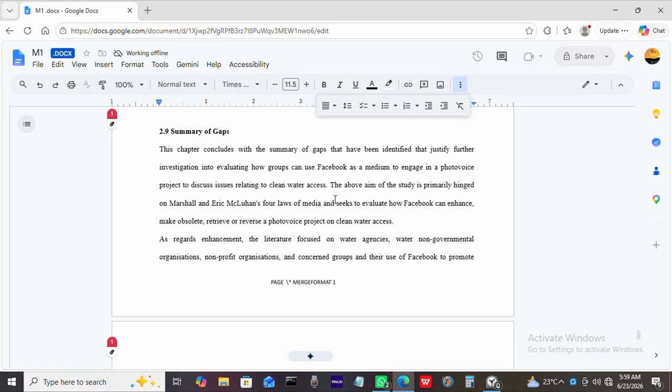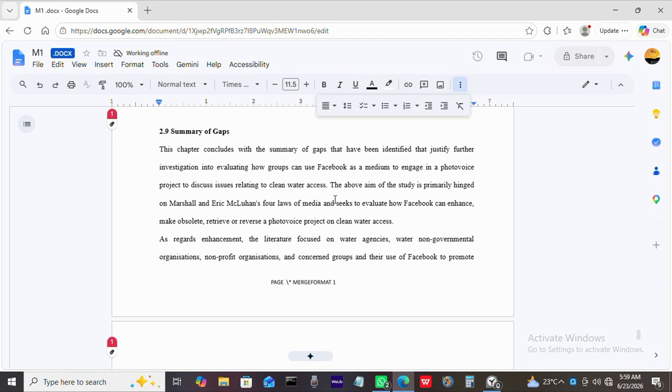What are the gaps in definitions and all? There are gaps in the literature review. There are also gaps in the empirical review. Then your only section where you might not really see gaps is the theoretical framework, unless you're doing a theoretical review. But the summary of gaps is only restricted to the literature review.